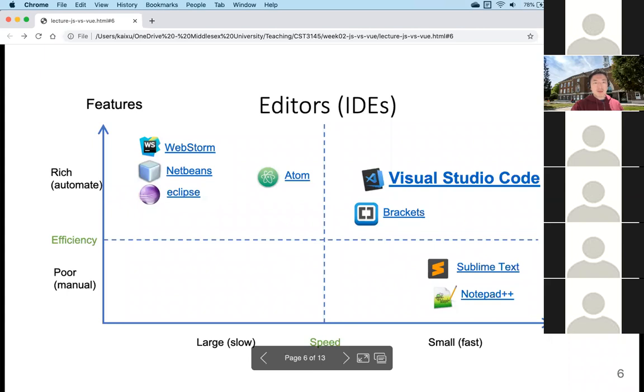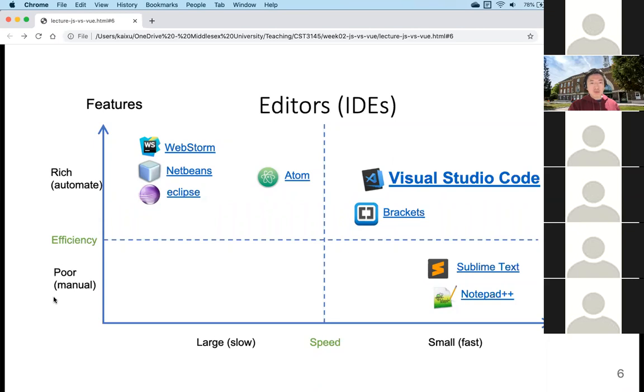And on this axis, we have the features. The features mean the different functions that the software can help you do. One important thing for an editor is support, for example, it can recognize you're doing JavaScript programming and provide specialized support, or recognize you're using Git and provide support for that. So in general, we want more features, which is the top part of this axis.